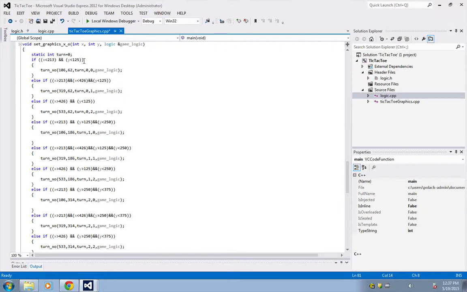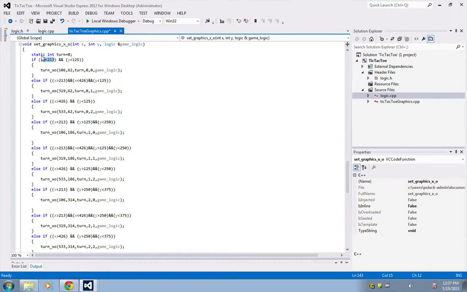The only way we know if we're in the upper right-hand corner is if we know where the X line is and where the Y line is. So we know that upper right-hand corner, because I designed the screen, is that the X is positioned at 213 and the Y is at 123.